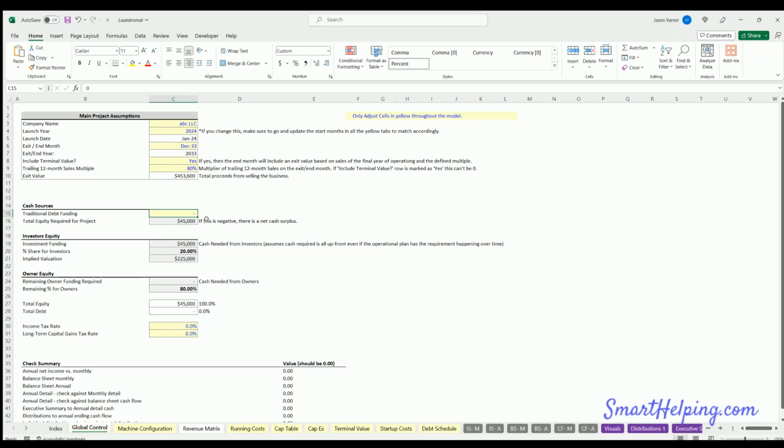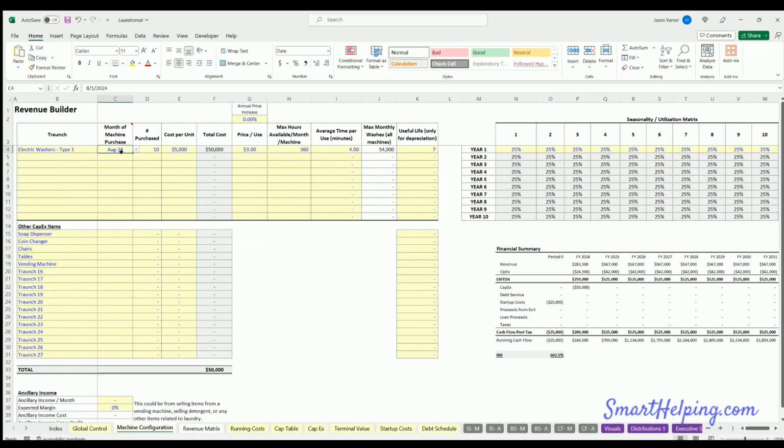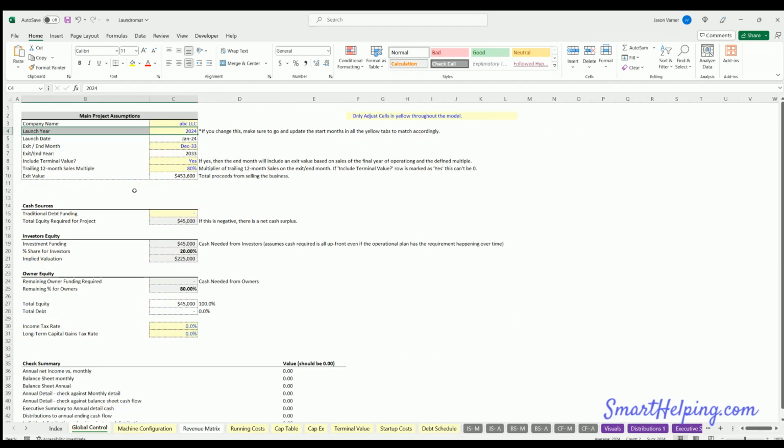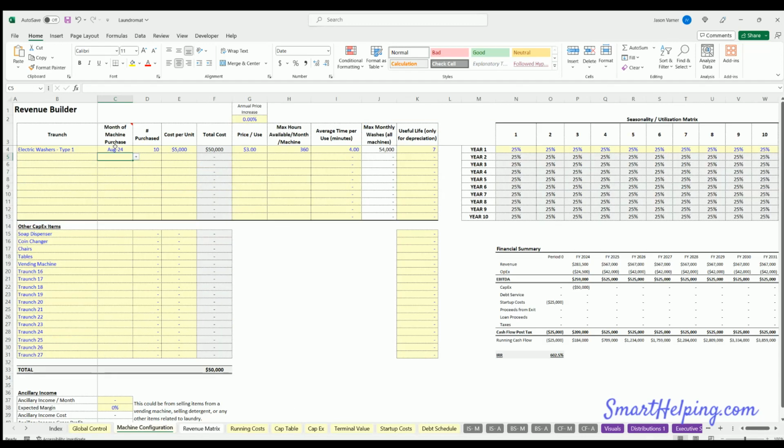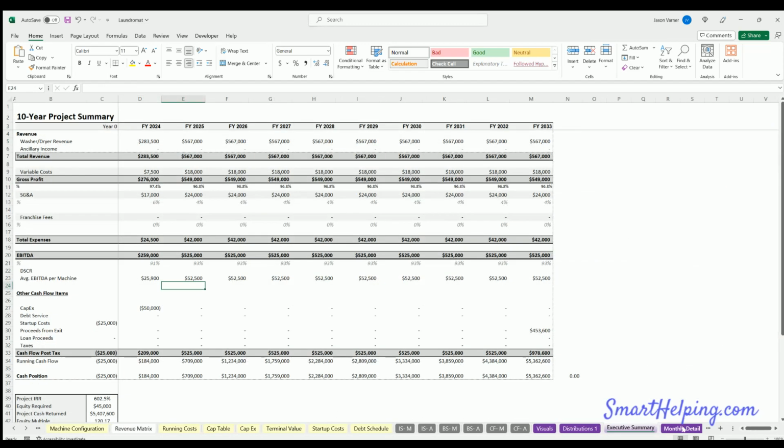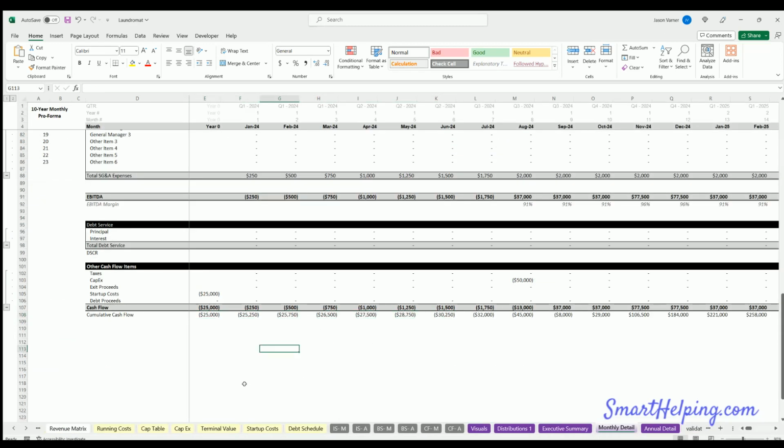There's always going to be a launch year and then a separate configuration for when revenue starts, which will either be in a global control, like a start month of revenue or start month of operation, or it'll be in the revenue assumptions where you have a start month, and that will define the timing of things, which is very important. And I think it's super important in these models to have fiscal years and actual time dates here, not just a 5 year month 1 through 60 or 120 months, and not even thinking about the dates, because this forces you to plan and think about when things are happening and the resulting cash.